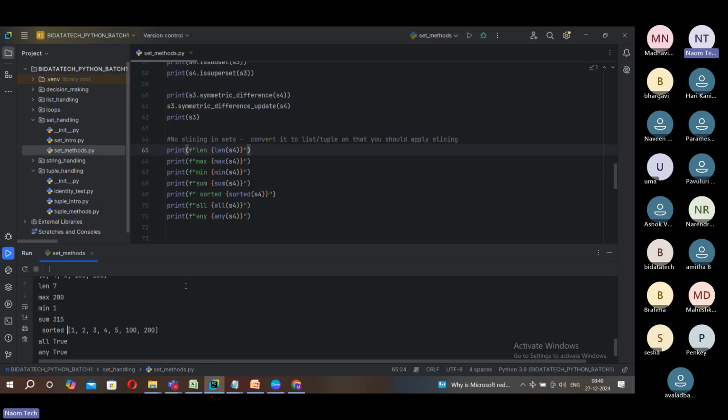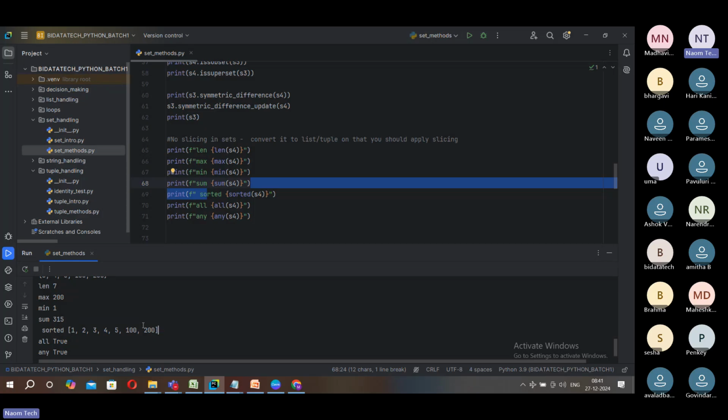That's all. This is something I wanted to quickly discuss before we jump to the dictionary topic. Got it, right? And about the sorting, just keep in mind, see here what is happening. It is converting that set to a list, and on that list it is applying sorting, and you can see the output here. It is not in set form, it is in list form. You should observe that carefully. But if it is a set, again I'm saying, it doesn't preserve insertion order. We cannot expect sorted sets. We cannot say 100% it gets sorted.